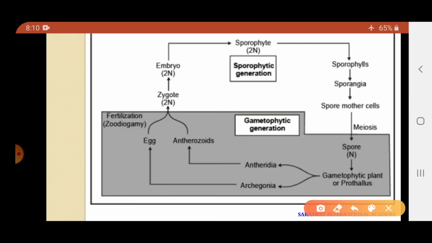So students, this is a brief outline of your life cycle of the pteridophytes. Main plant body is sporophyte. वो कैसा होता है? Diploid. Sporophyte के पास sporophylls होते हैं. Sporophylls are the leaf which consist of the sporangia. Sporangia के अंदर क्या होता है? Spore mother cells. स्पोर मदर सेल्स क्या करता है? मियोसिस। एंड किसका डेवलपमेंट होता है?